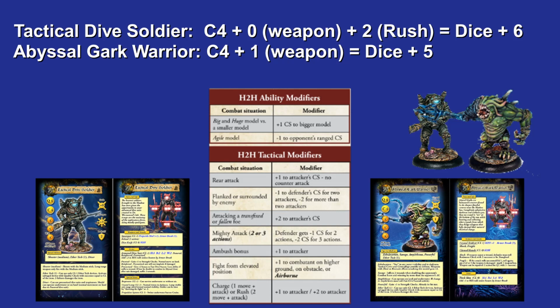So there are other modifiers that we apply to this as well. So you're not doing anything like a rear attack, or flanked by an enemy, or attacking a transfixed or a fallen foe. I'm showing this table here because these are the basic hand-to-hand combat modifiers that you might apply based on the type of situation you're in. So you've got your base combat, you've got your weapon modifier, and any of these hand-to-hand ability modifiers or hand-to-hand tactical modifiers that might apply.